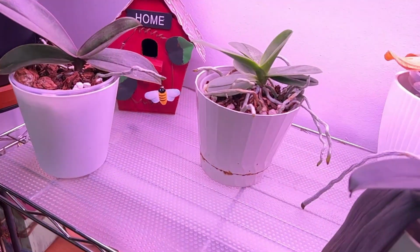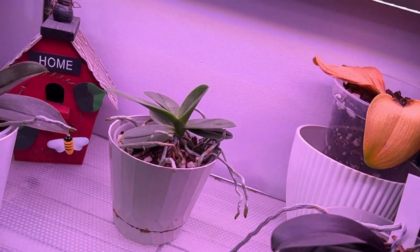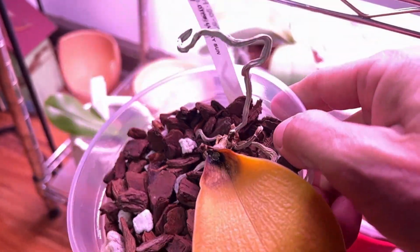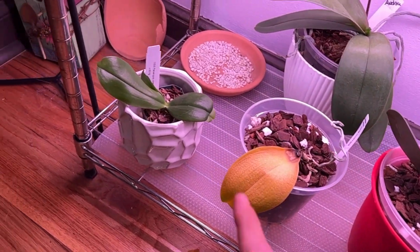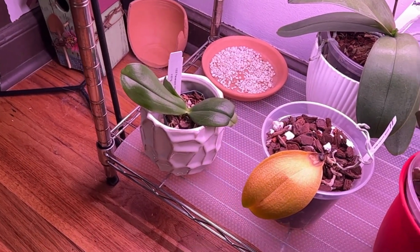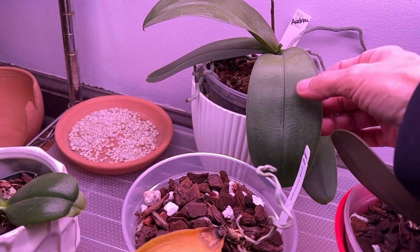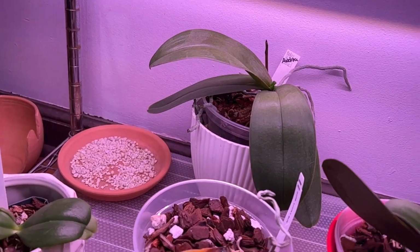And down here, this is what happens when you water in a hurry, guys. I was not paying attention. I was just using my little watering can and pouring some water in here quickly, and I apparently got water in the crown. So she is no more. And then this one is the Violacea that I moved down here to a little bit brighter light. And then Andrea back here also has a beautiful spike coming. And this is actually a keiki off of the original plant. She does have a leaf as well. So she is just enjoying her little life down there.